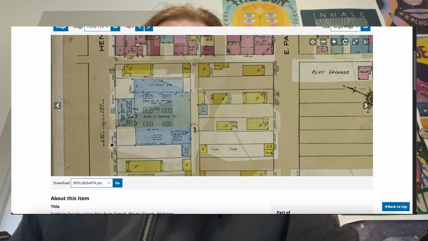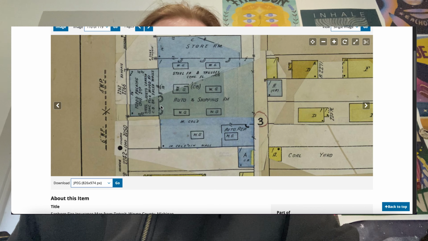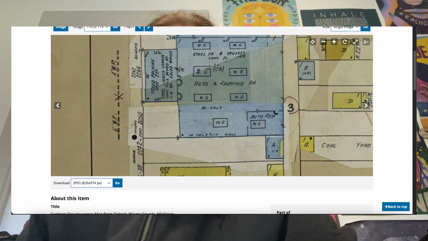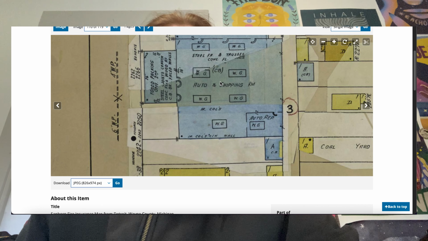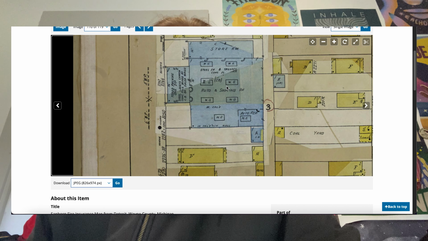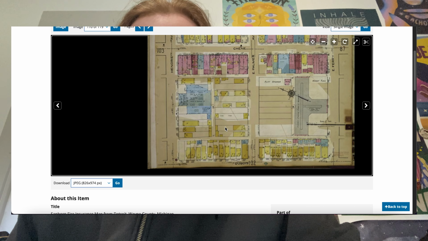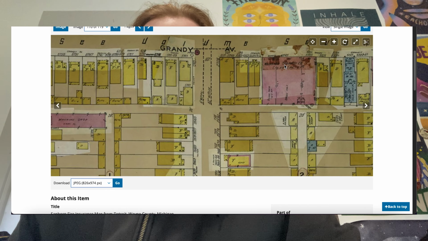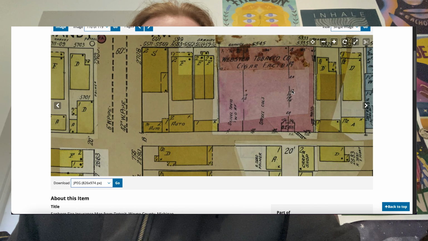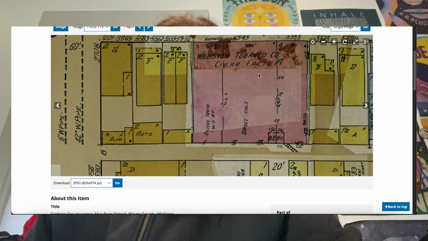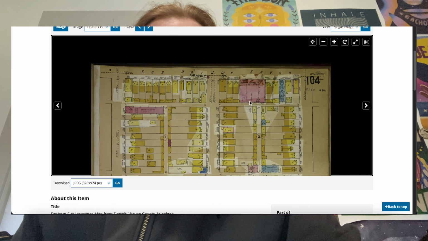And over here we have some sort of a manufacturing facility, and it gives you more information on all of the things that were in there, because these maps were used for insurance purposes, and they needed to know what was there, what the safety precautions were, etc. And for some of the larger manufacturing facilities, and sometimes for churches, I don't think there's a church on this map, but a lot of times churches were labeled as the church that they were. And for different storefronts here, you can see this was a cigar factory, and it was the Webster Tobacco Company. So you just get a lot of information from these maps, and they're super helpful for things like that.